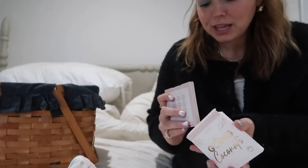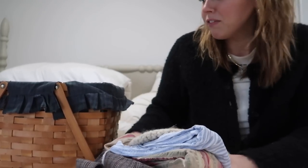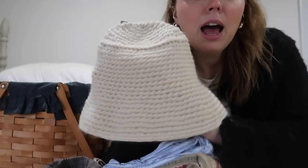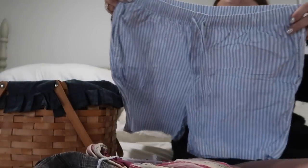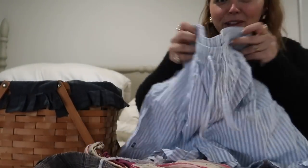This is so sweet. They packed this full. Oh my God. Thank you, Lex. This is the sweetest thing ever. Okay, look it. Now we have all of these to go through in a whole other pile. She went crazy. This is so sweet. Look at this hat, first of all. I'm going to wear that all fall and winter. That's adorable. Then these shorts. Oh my God, cute. They're striped, pajama style shorts, but I love to wear these and style these up, and that's going to be so fun to do.